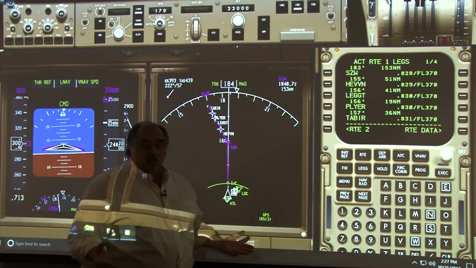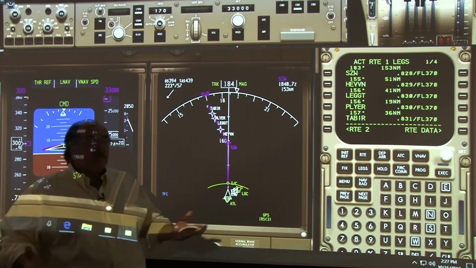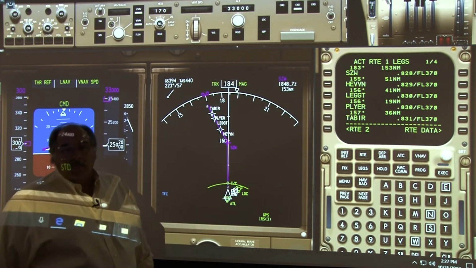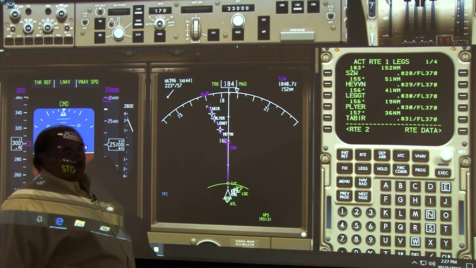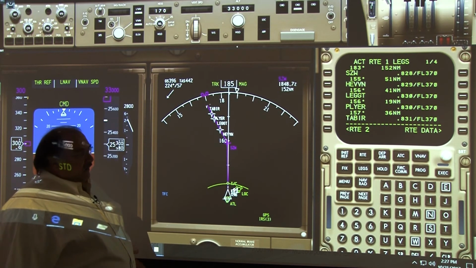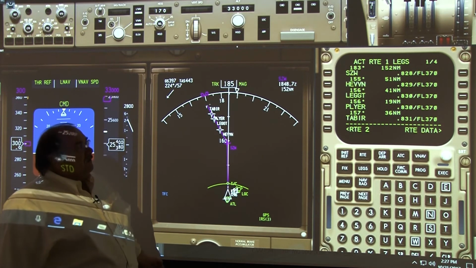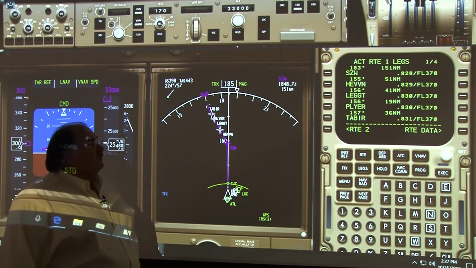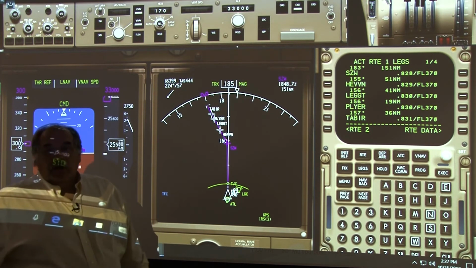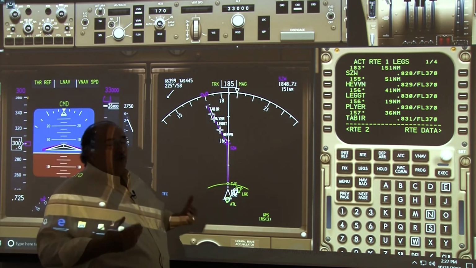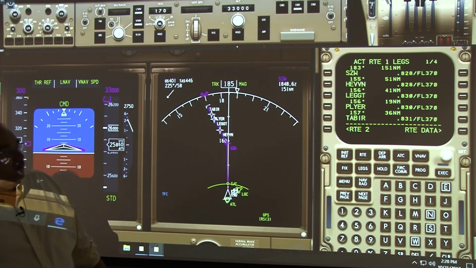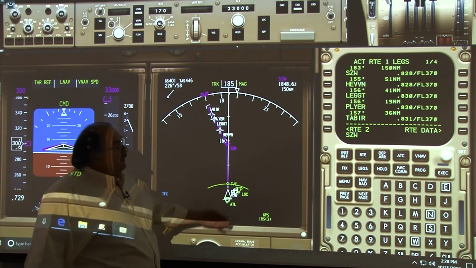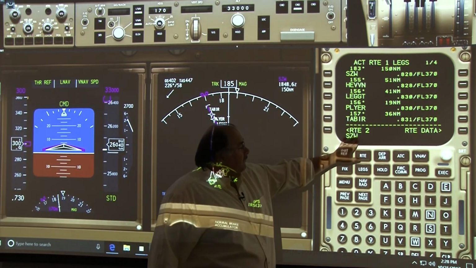So let's just say I wanted to put a new waypoint in prior to Seminole. Let's say air traffic control has given me a clearance, say they'll say Eagle 1 Heavy, cross a point 50 miles prior to Seminole at a speed and an altitude. The first thing I've got to do is create that new waypoint. So how do I do that? I will select SZW, LSK1 left. It moves it down to my scratch pad.